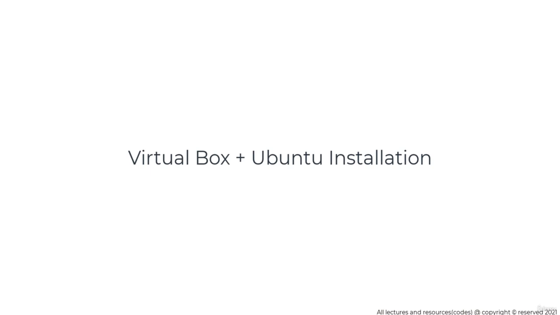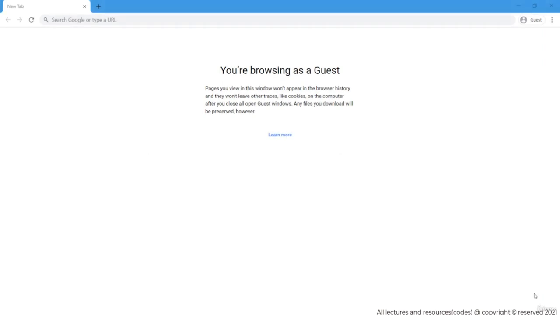Welcome to this lecture where I will demonstrate how to install Ubuntu in VirtualBox in Windows operating system. Guys, if you are already on Ubuntu OS, then you can skip this lecture. For other students, to install Ubuntu in VirtualBox, just follow these steps which I am going to perform in this lecture.